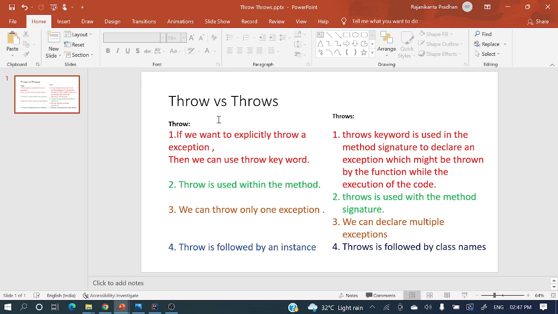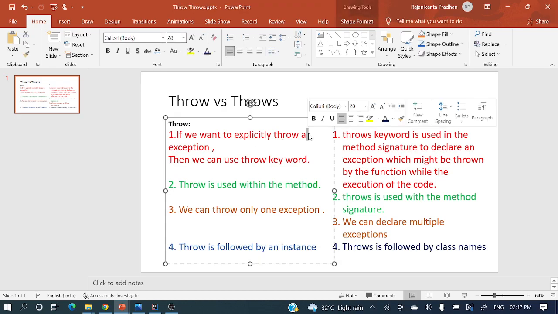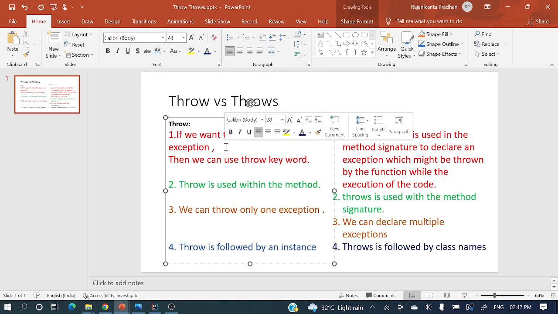Okay, so throw versus throws. Throw is a keyword. If we want to explicitly throw an exception, then we can use the throw keyword.